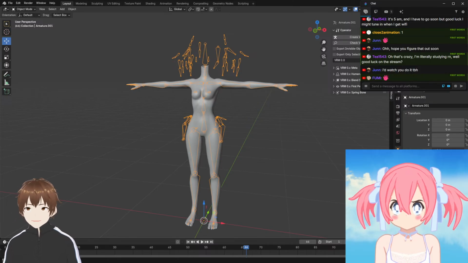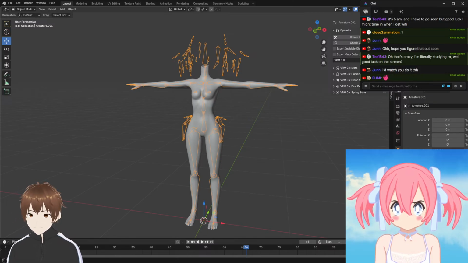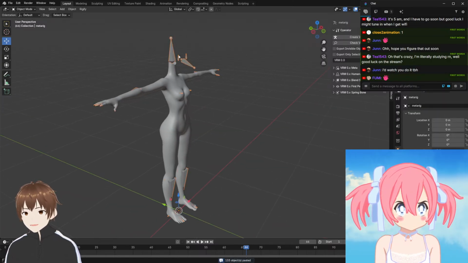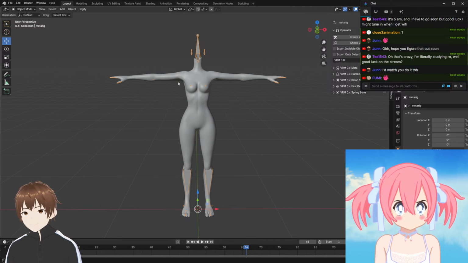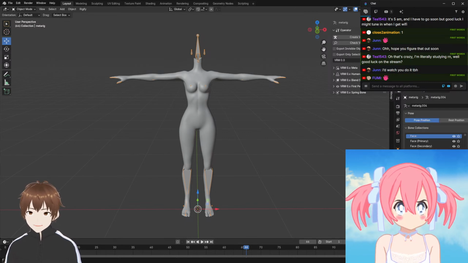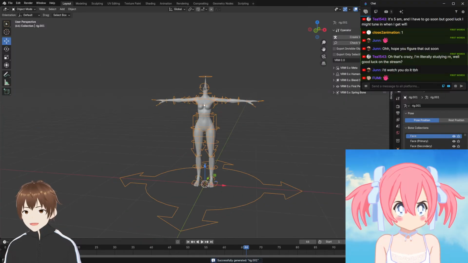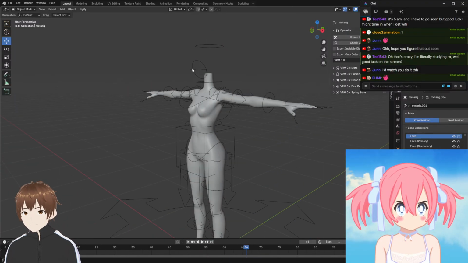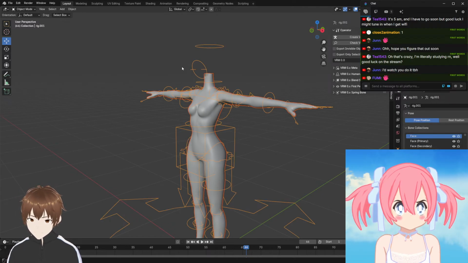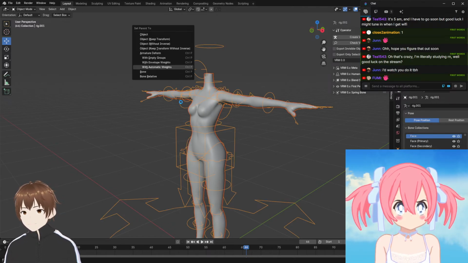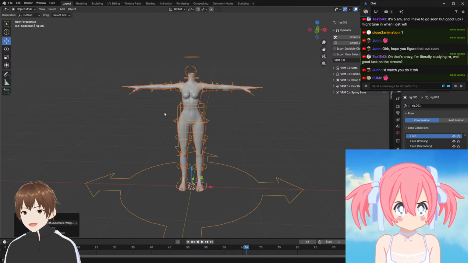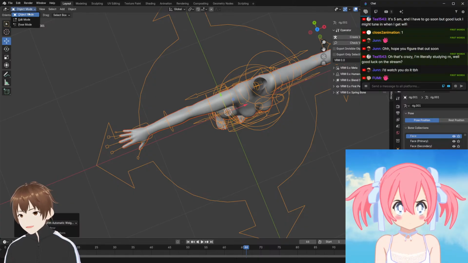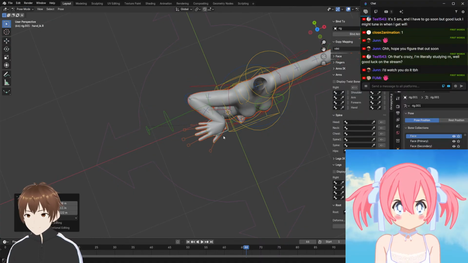Let's go back to the other one. Grab the meta rig, copy that. Actually, we will delete this. Paste the meta rig instead. And then from the meta rig, we'll generate the Rigify rig. Now we'll just hide that. Take this, do automatic weights. Okay, so now we have the automatic weights for this. So I'm assuming that this is going to work.